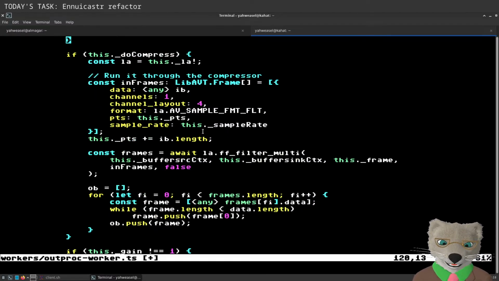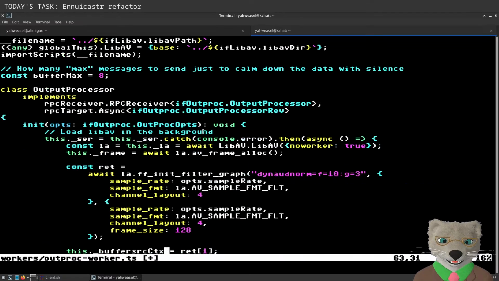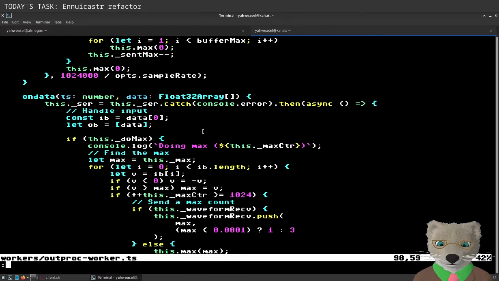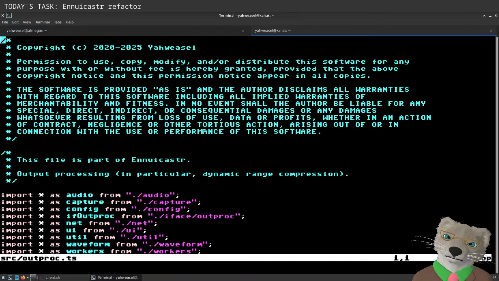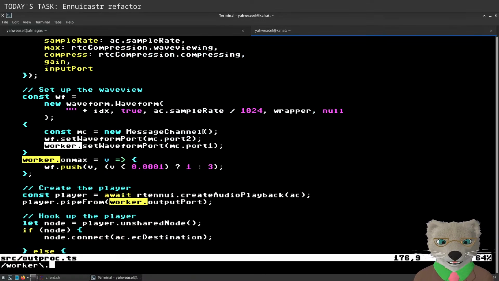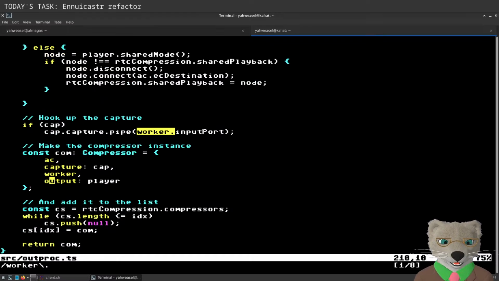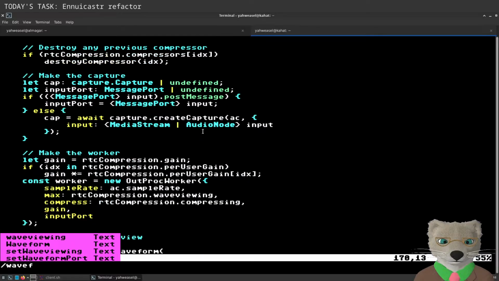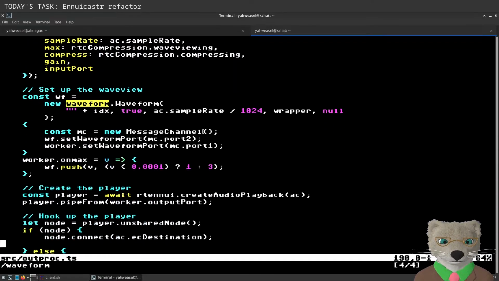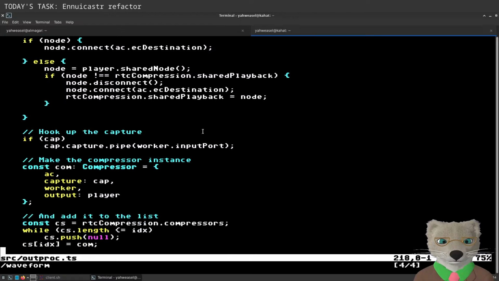The waveform is getting garbage collected. Are there any references to the waveform? Not in the worker. Oh, wait, but why? Well, I guess that doesn't make any sense. No, we keep the worker. No, it's not the worker I care about, it's the waveform. We have no references to the waveform.